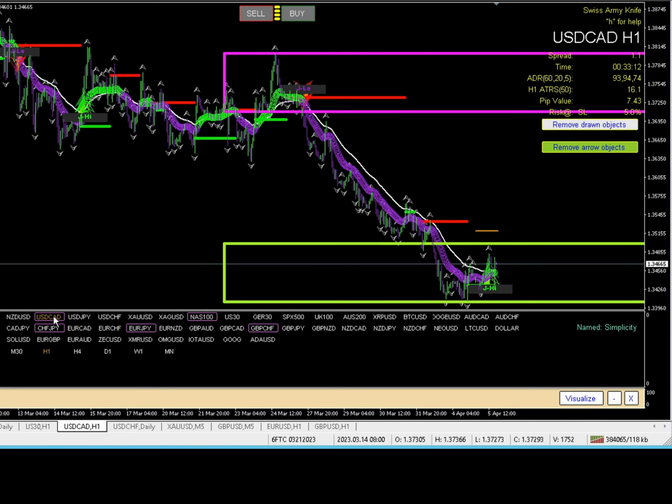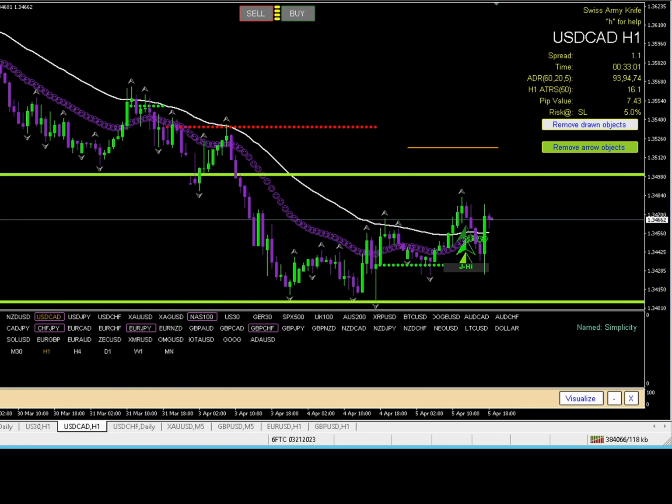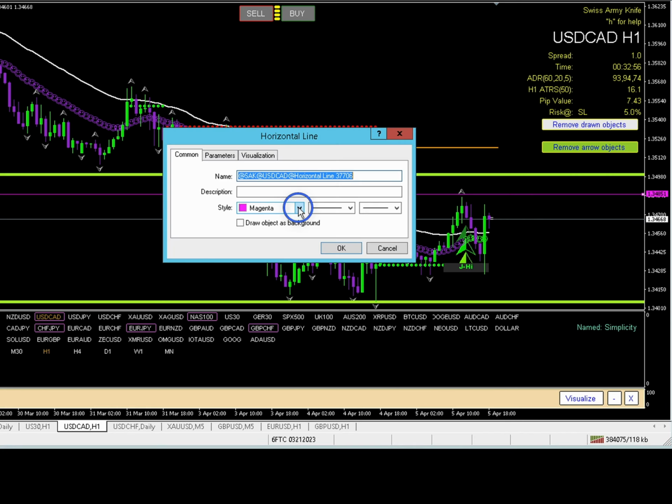Notice how this is colored in that kind of purple color. So what does that mean for today? Today, it means I'm looking for, let's zoom in a smidge. I'm looking for this to give us that buy. So as of right now, what we're doing is at the break of this fractal, I'm going to go ahead and make my line. Make it green and perforated. It's amazing I can get that word out without messing that up. So there you go.